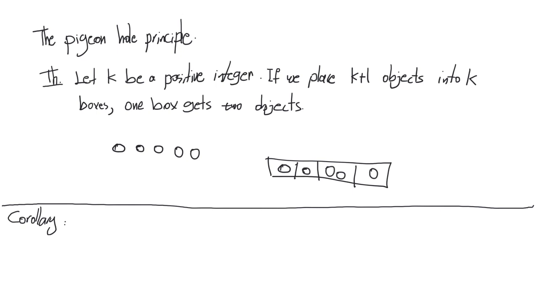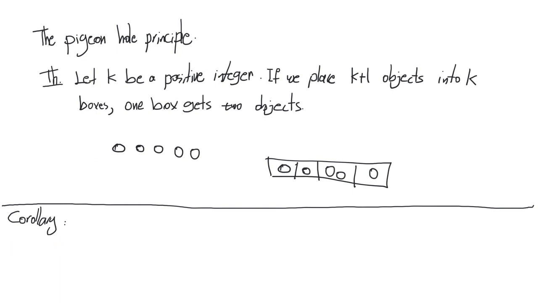Let's now deduce some corollary of this theorem. Actually, this is so simple, people don't usually call it a theorem, and that's why it's called a principle, which means that it has to be intuitively obvious that this is true, and so it doesn't need a proof. And I don't prove it, although what I did is just a proof. You prove it by contradiction in a simple way.